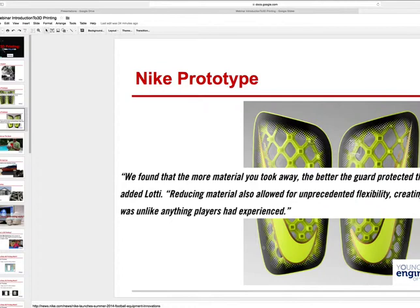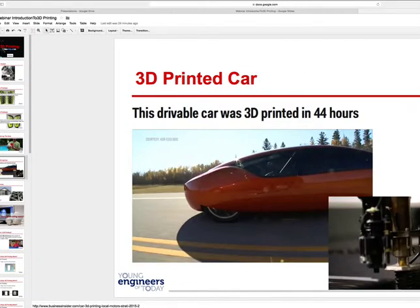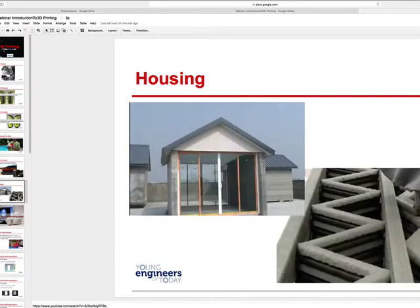We're seeing that quite a bit with aviation. By now, you've seen the critters out there, be it a turtle, be it a duck, be it, honestly, people using prosthetics made with a 3D printer. And to give you an idea on the duck foot there, it took hundreds of hours to get to that point. And then we've heard about a 3D printed car, a drivable car was printed, and you have 3D printed housing. And it's being used in Africa right now.